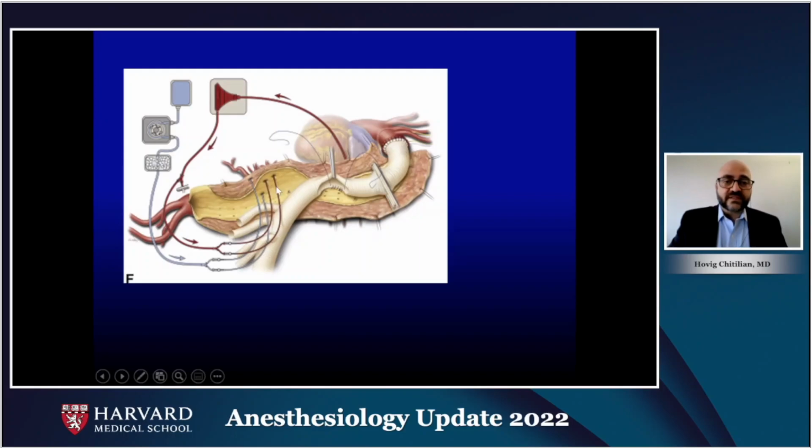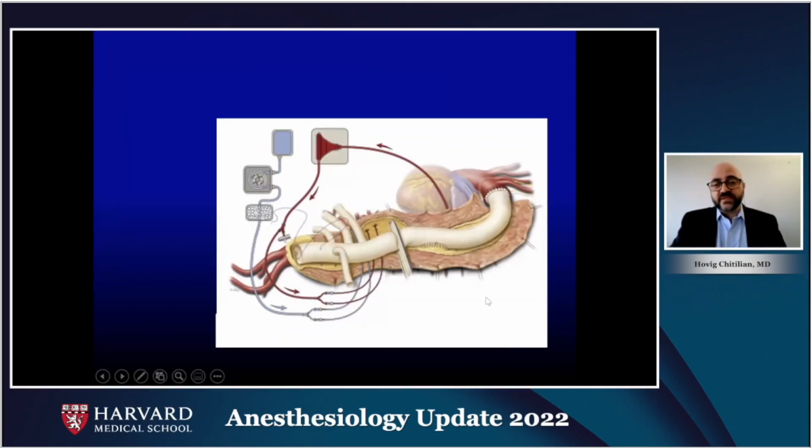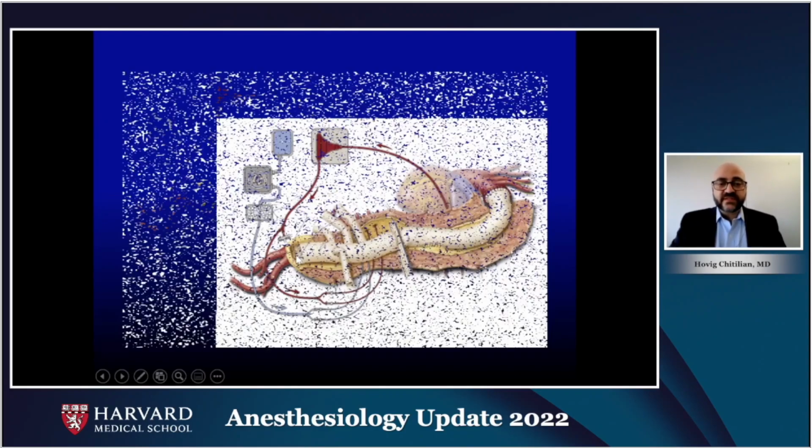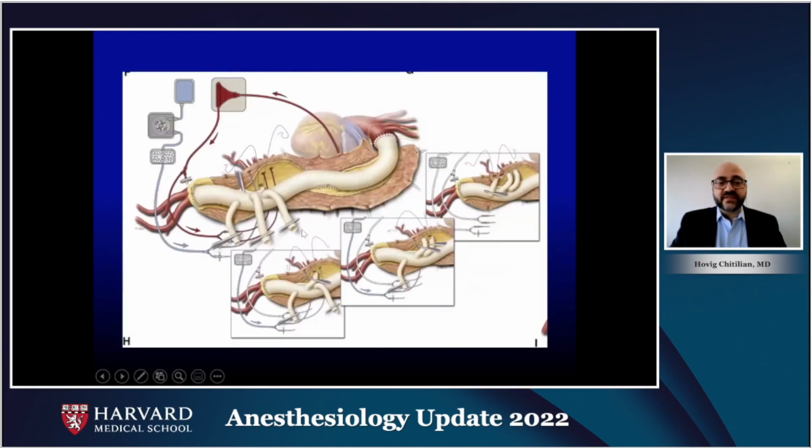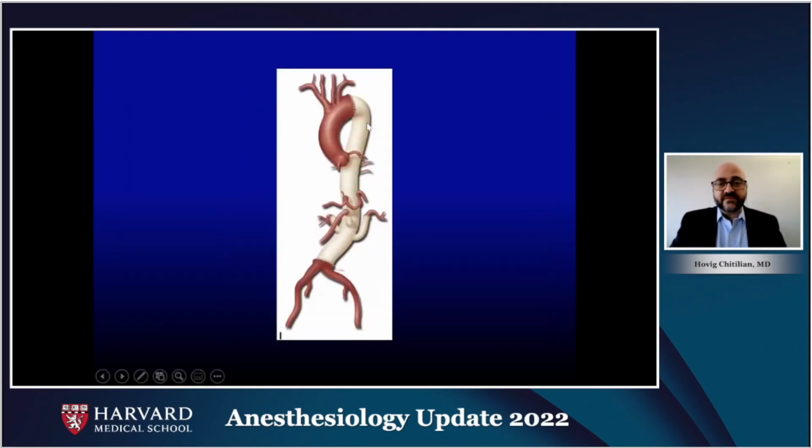Perfusion to the visceral organs can be maintained as illustrated here with limbs coming off the atrial bypass circuit. Likewise, cold crystalloid is perfused into the renal arteries to help reduce renal dysfunction post-op. So as you can see in this image at this stage in the procedure, the intercostals have been incorporated, the proximal anastomosis is complete, and work begins on the distal anastomosis. After the distal anastomosis is complete, then work begins on the grafts, ultimately leading to replacement of the thoracoabdominal aortic aneurysm with bypasses to the visceral.